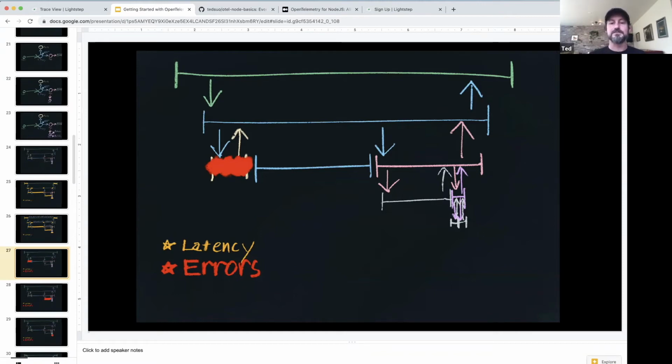And what an operation failing means can be kind of subjective. OpenTelemetry does come out of the box with some opinions. 500s are a failure, things like that. But the first thing you want to know is where in this system, which operation was failing. So you might be getting a 500 or an error back here on your client, but where did that originate? And so you want to be able to find where in your system very quickly, which operations did that.